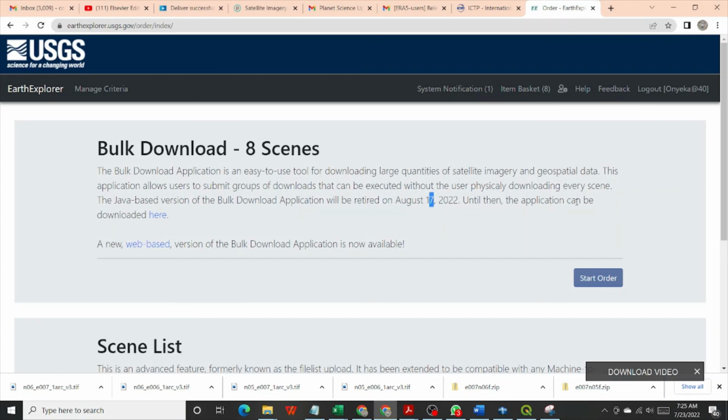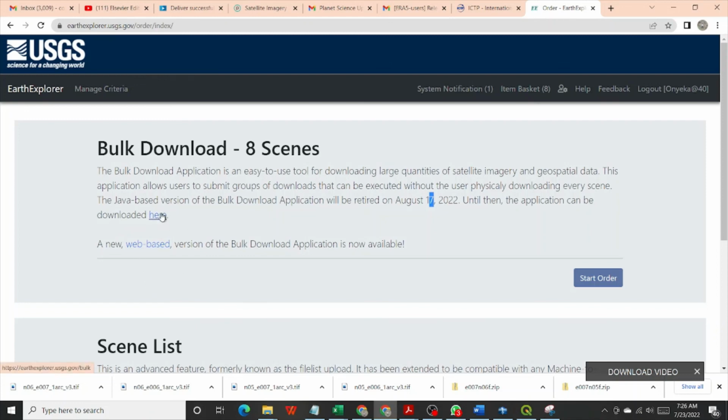Until then, the application can be downloaded from here. So I can download the bulk application software from here, so that within my system, all I need to do is log in without logging into the internet right now, and then of course I will do the download. But I won't go into that process right now.